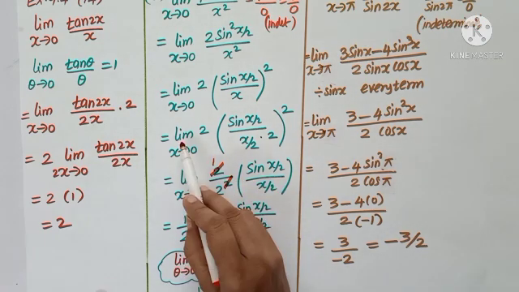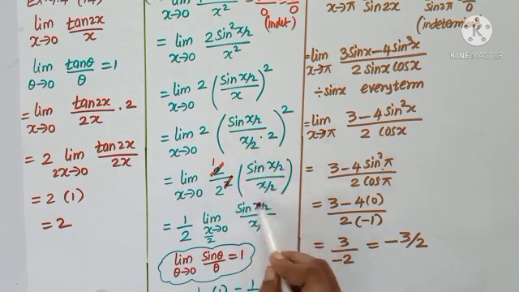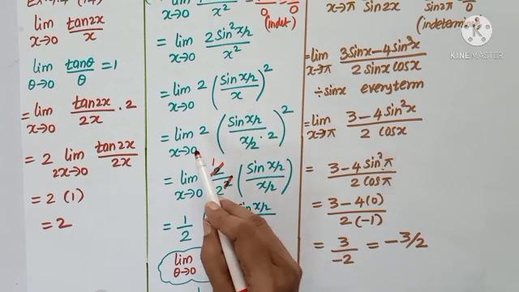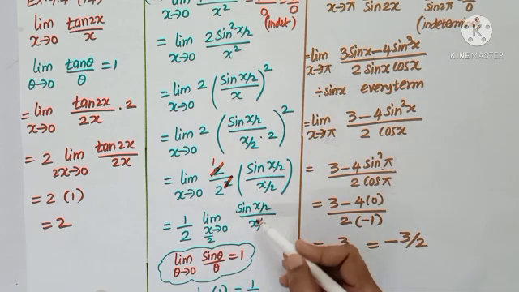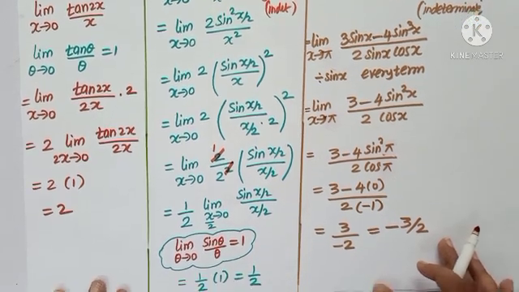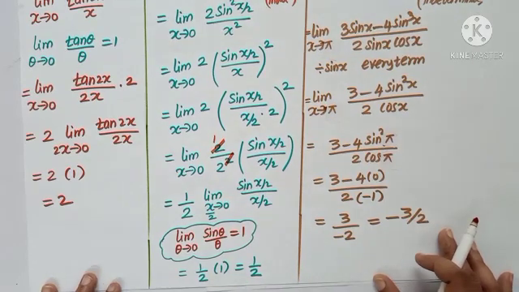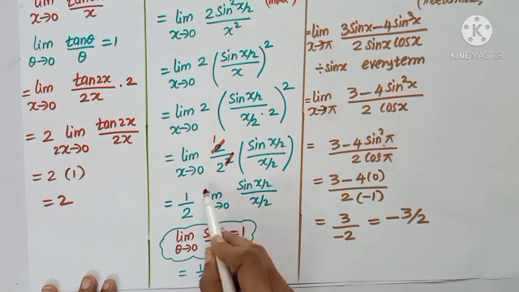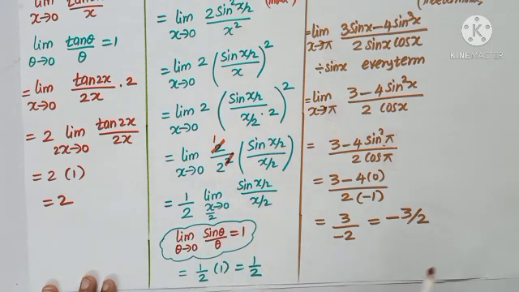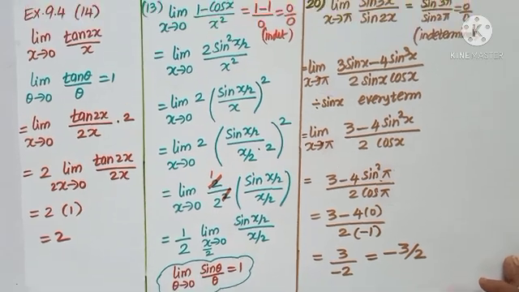We are left with limit of this trigonometrical ratio. When x is tending to 0, x by 2 also tends to 0. Apply the formula. Sin theta by theta reduces to 1. As I substitute, half into this full limit becomes 1. Half into 1 is half, and that is the final limit value.